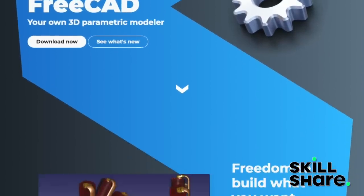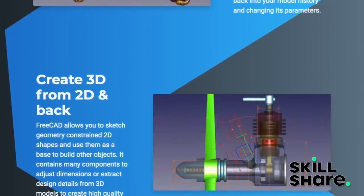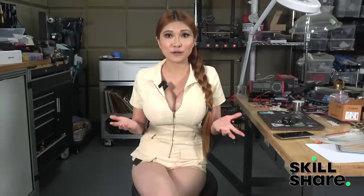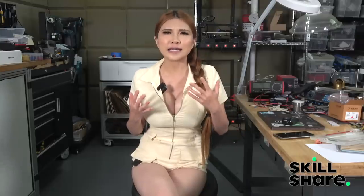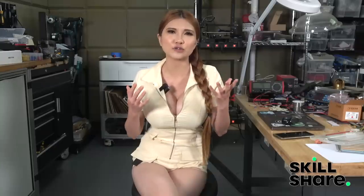FreeCAD is fast, free open source software that you run locally on your computer. Once you learn it, no one can take it away from you. I've used it a little in the past, but it's important to maintain these skills, so I'm just going to take a little refresher with Skillshare.